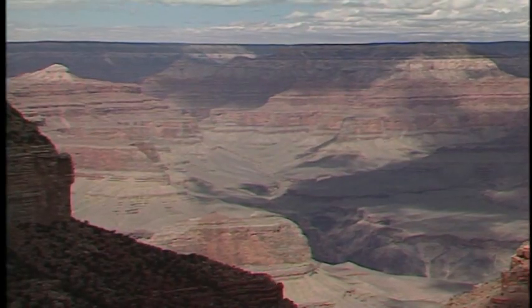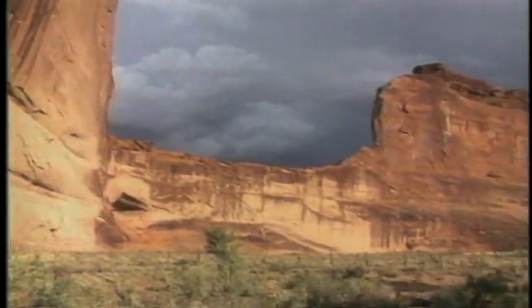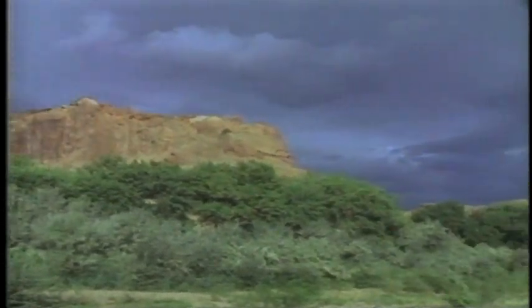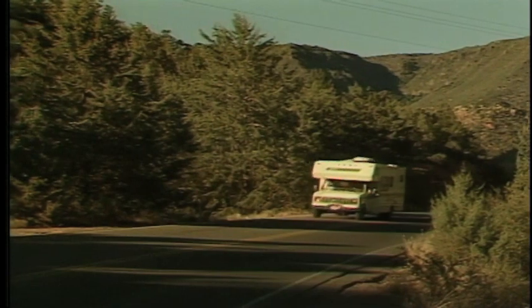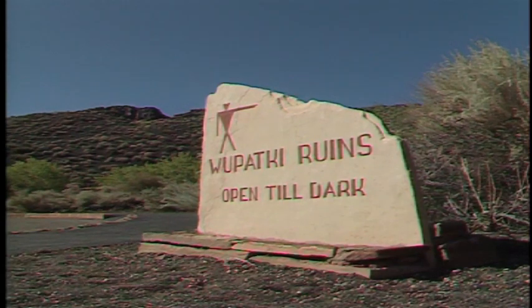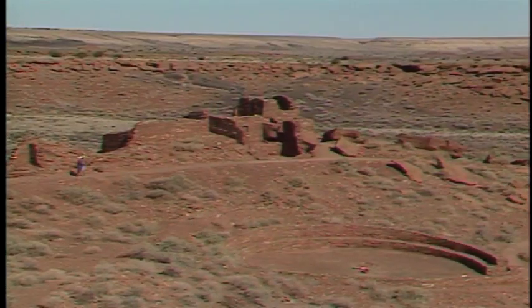Now, the canyon of Arizona's northwestern corner may be the state's premier attraction, but it is by no means the only marvel you should see. We started our tour of the state in the northeastern corner called Indian Country. This is where Arizona's first inhabitants lived over 12,000 years ago. Visit Canyon de Chelly off Arizona Highway 191 and you'll see the ancient cliff dwellings that the Anasazi Indians call home. Traveling west, you'll find another Anasazi ruin location, the Wapatki National Monument. Located north of Sedona, these ruins date back to the 11th century. Wapatki, or Tall House, refers to a 4-story structure that contains more than 100 rooms.